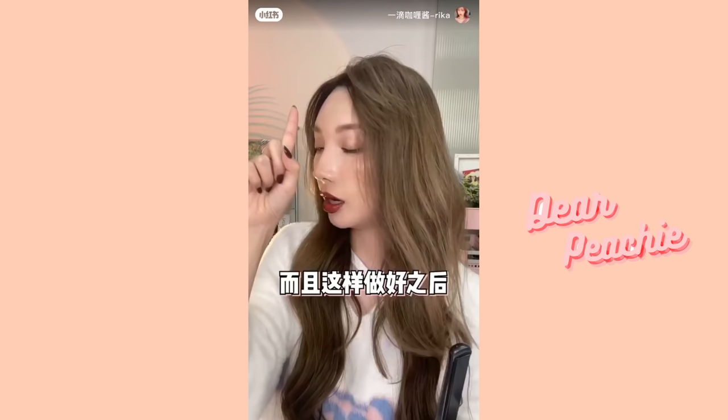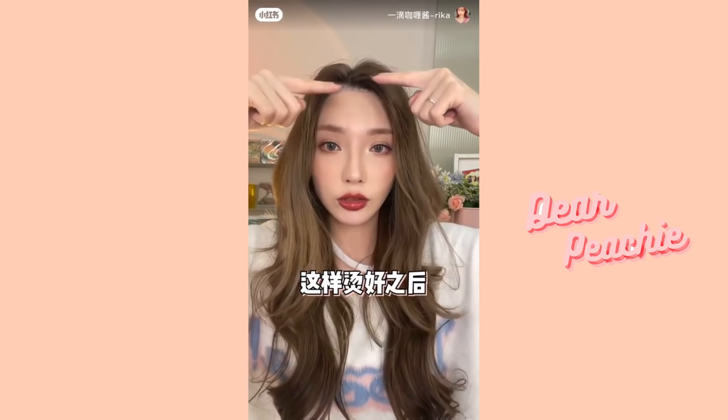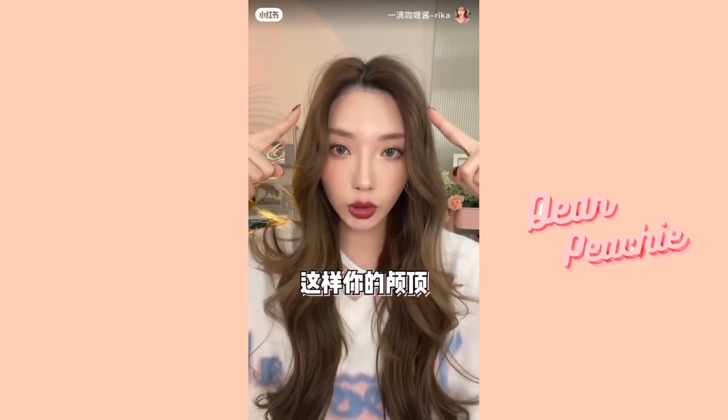Look at the difference — this is really not edited! Look at the side profile; it looks great from the side too. This trick will not make your head look big, but it still keeps your face looking small. The middle part is lifted, but the shape of the sides of the head still remains natural. When you're done, spray some setting spray on top so your hairdo can stay well all day long.